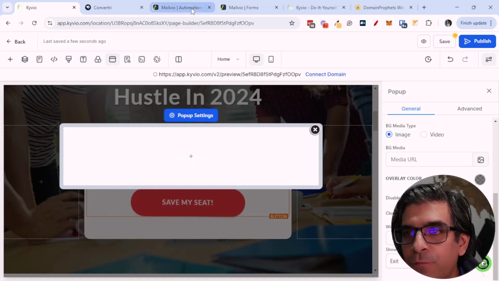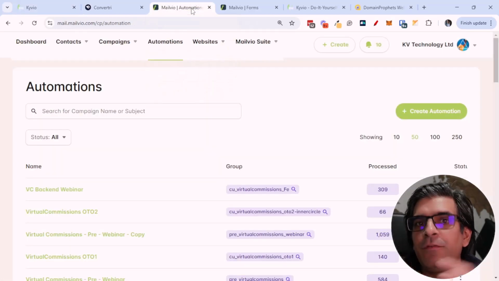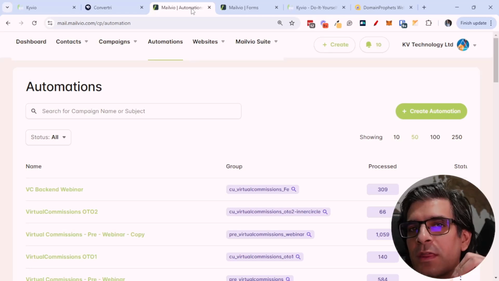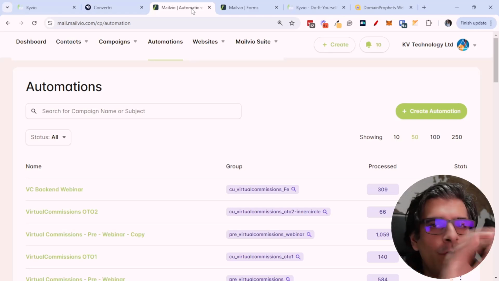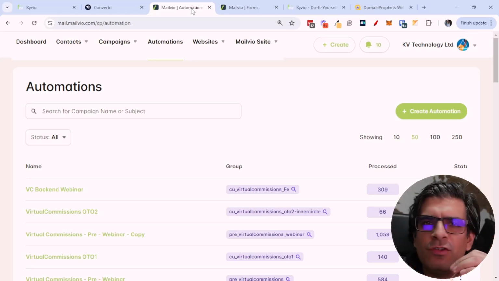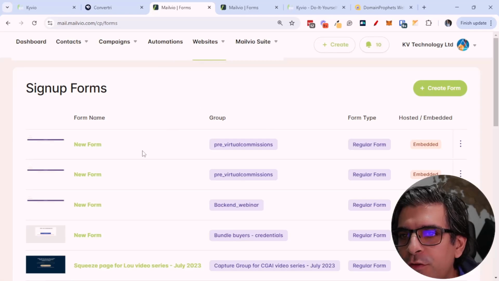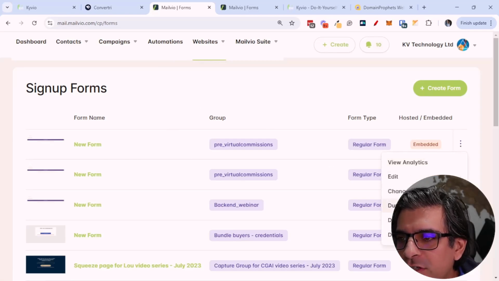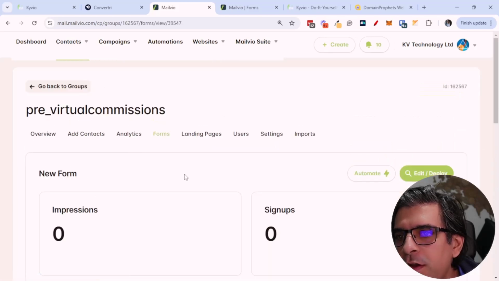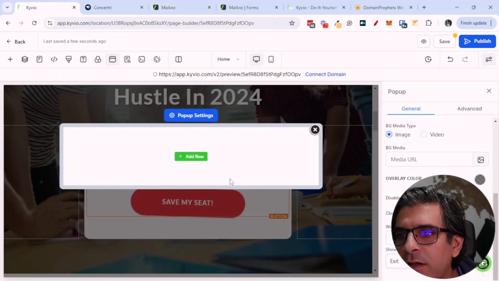Now, where do you actually get the form? You get that in Mailviewer. Mailviewer is our own product, just like Kyvio, and it's something that we use extensively for all our email marketing needs. We haven't used a different tool for like 5 years now, or 6 years, I think, coming up to. So it's incredible. And what you can do is you can build out forms over here with anything. And when you've got those forms ready, you can just go ahead and grab the form code, and you're able to just publish it on this page.